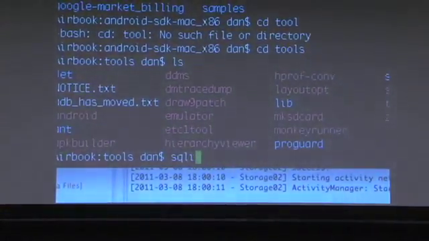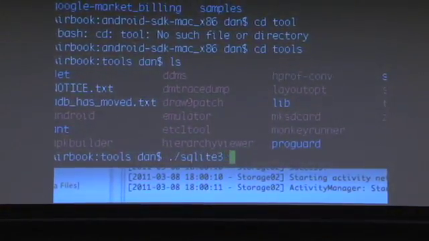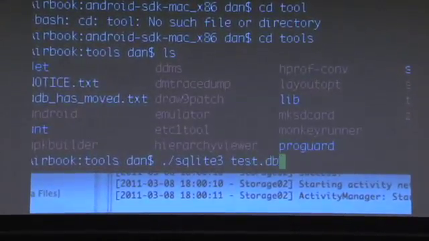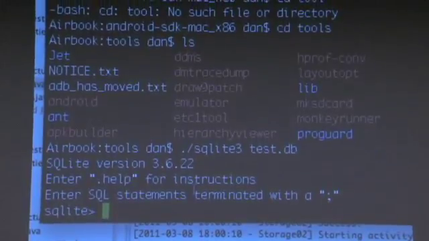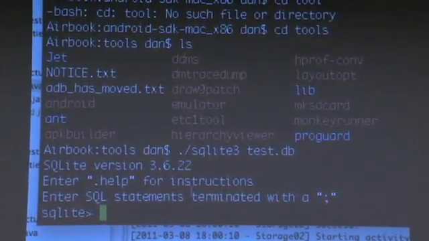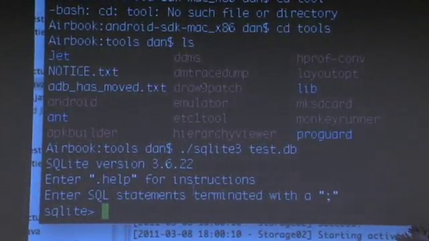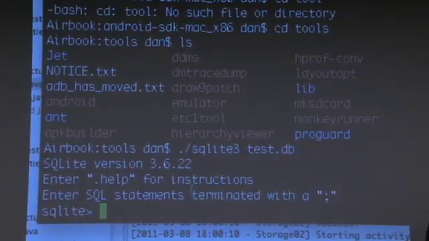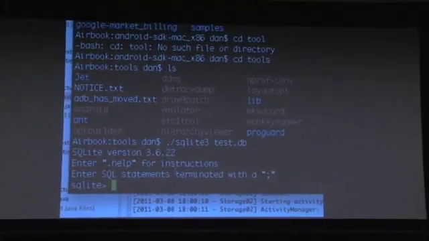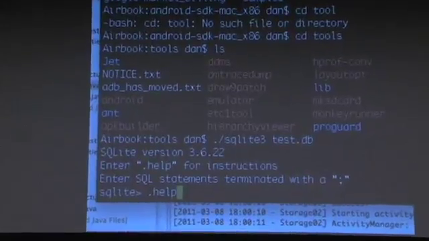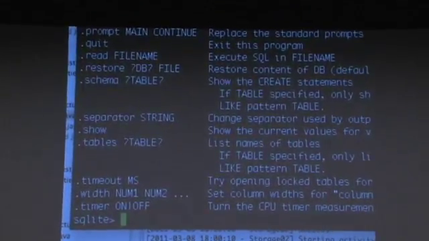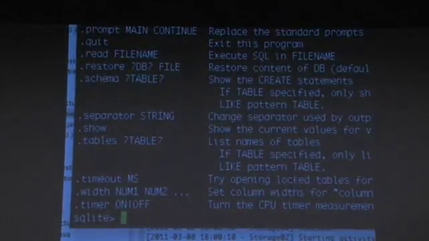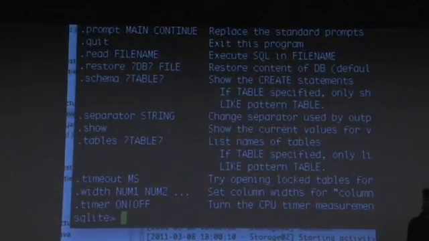So in order for us to do this, we can run sqlite3 and then a database, in this case test.db. Now notice that we are provided with basically just a SQLite shell. From here, you can start issuing those statements that I had mentioned before. One of the best things to do the first time you look at this is to run the .help statement and see what sort of things you will be able to do. If you get stuck at any point, run .help, and you will be able to see the sorts of things that you can do here.